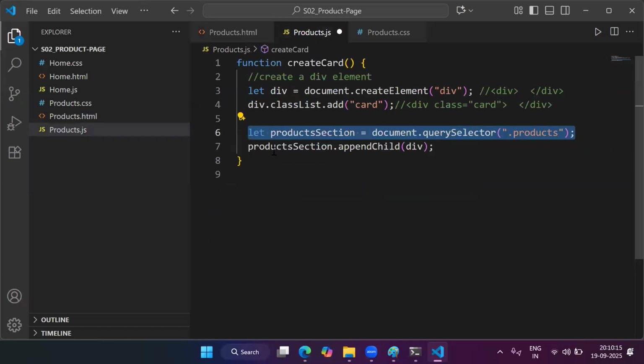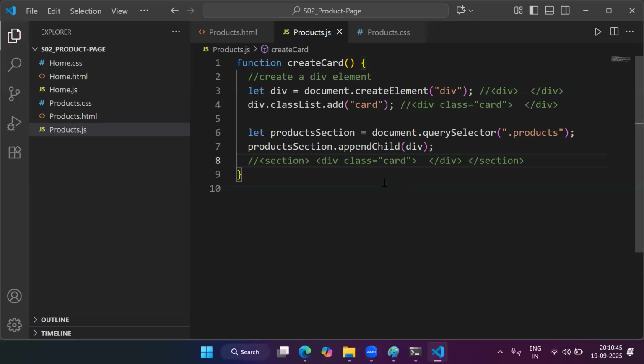And using that DOM element, I am adding this div inside this products section as a child. So when this line executes, internally inside your section element, this div will be added.